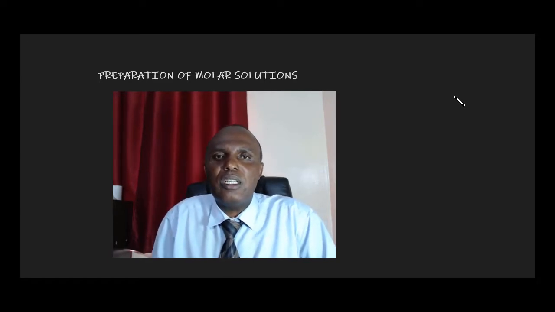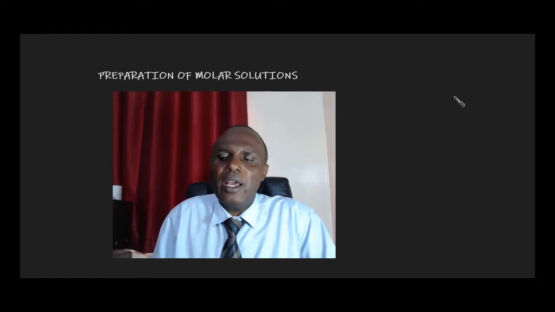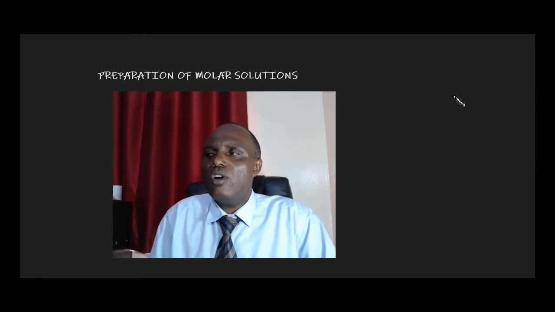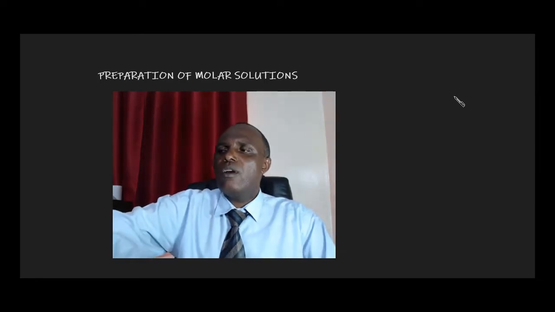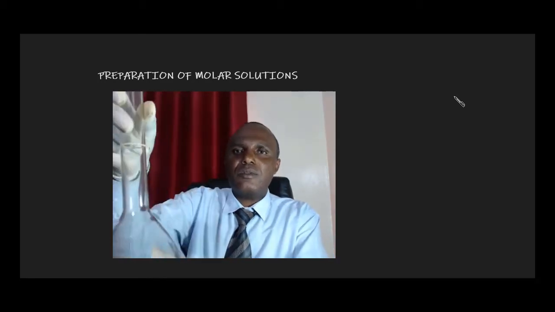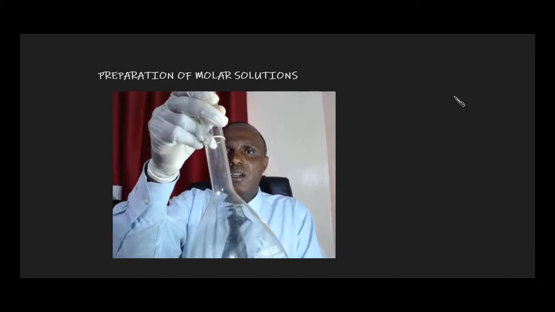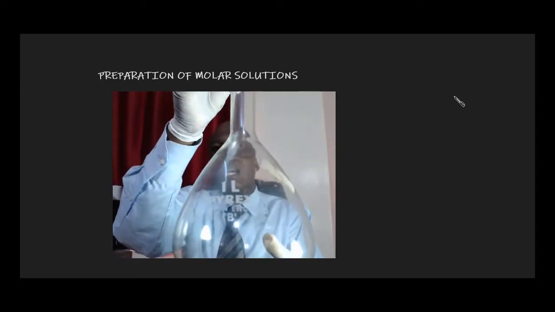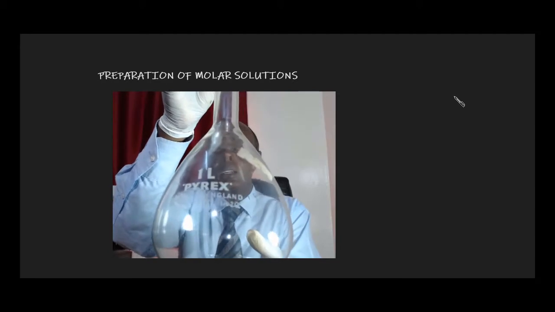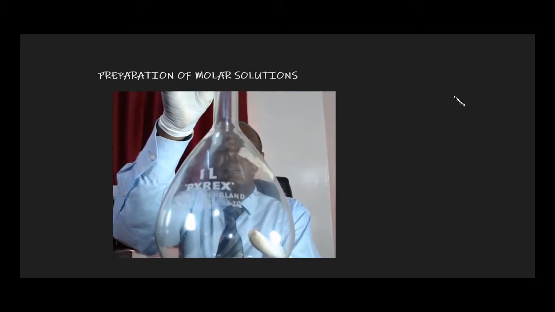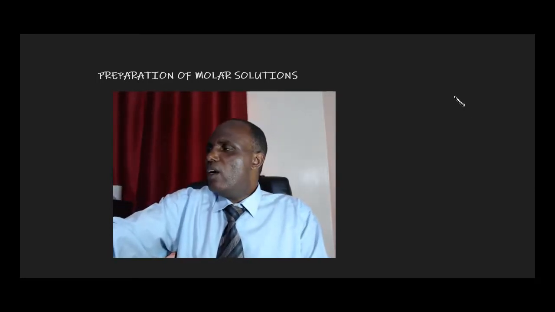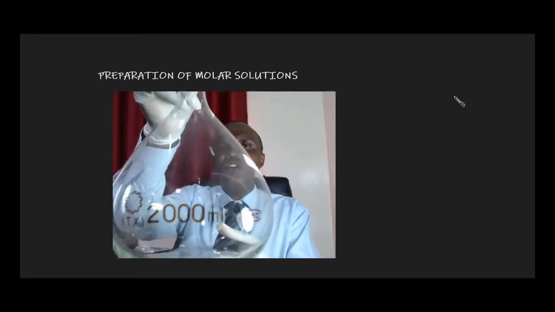In today's lesson, I would like us to learn how we prepare molar solutions. Molar solutions are prepared using different sizes of volumetric flasks depending on the amount of solution you want to make. For example, here we have a 1 liter volumetric flask. You can use it whenever you want to prepare 1 liter of the solution.